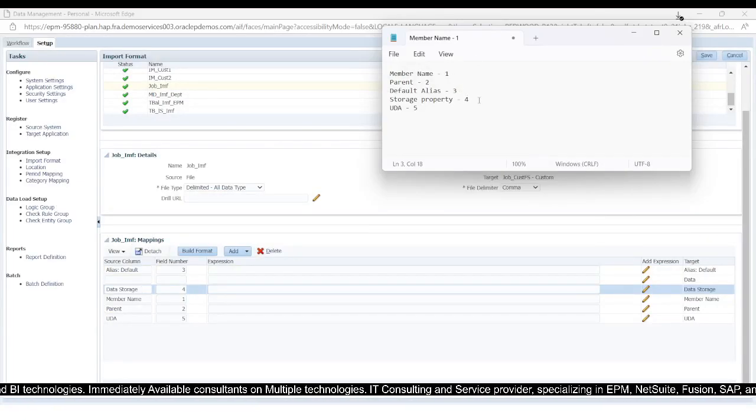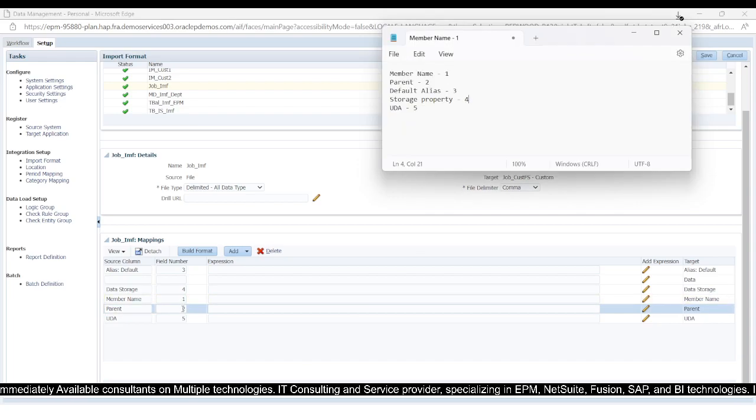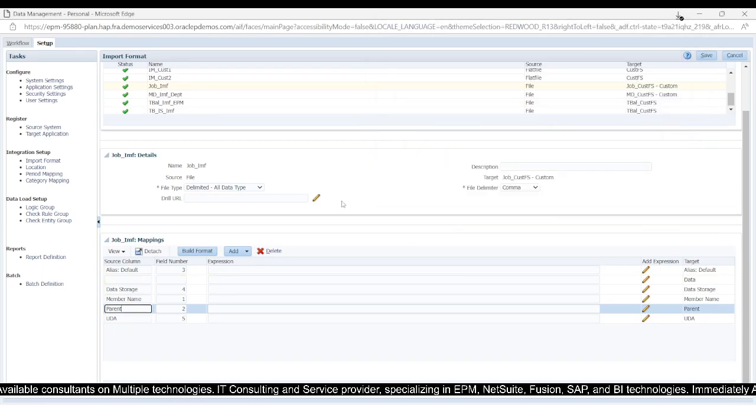Data storage was available in the source file at column number 4, so I have mentioned the field number similarly. Then the member name is field number 1, parent is field number 2, UDA is field number 5. As we discussed earlier, after mapping, I will save the changes that I have made in the import format.